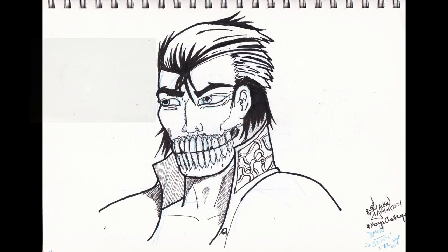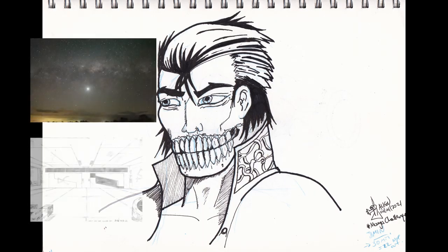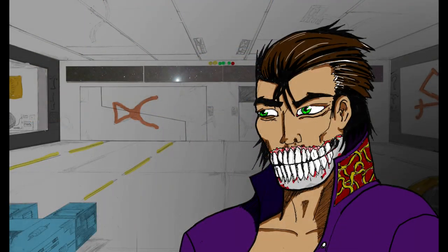Here is the blue pencil and fineliner work in progress, scanned in along with two additional elements I added via Photoshop. And here is the final Photoshop coloured work. So, what do you think? Can you do better? Show me!